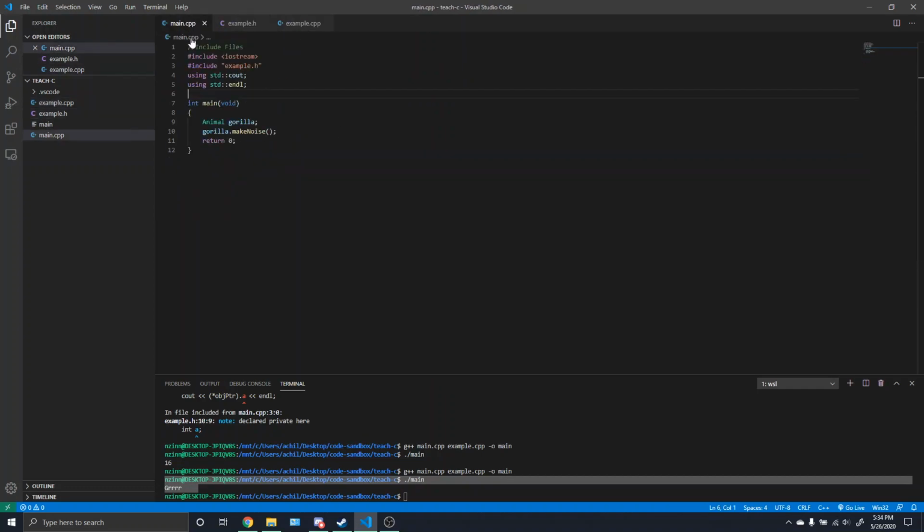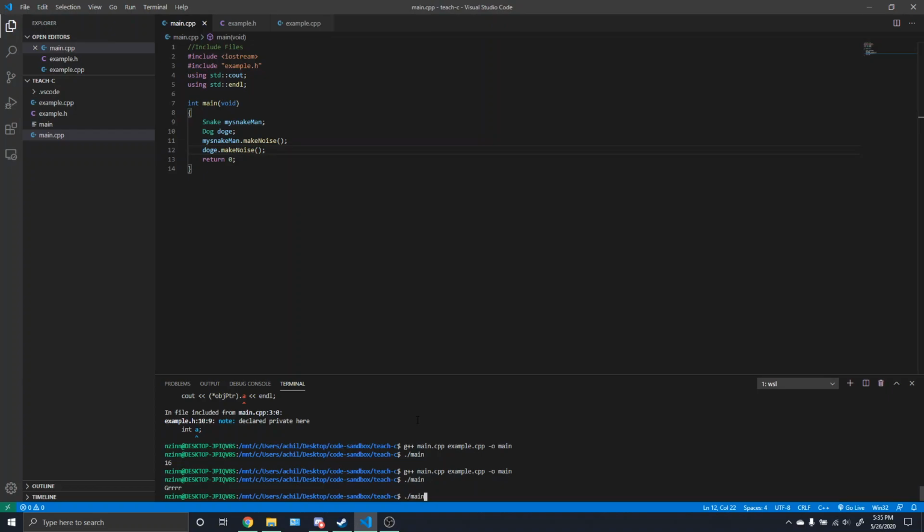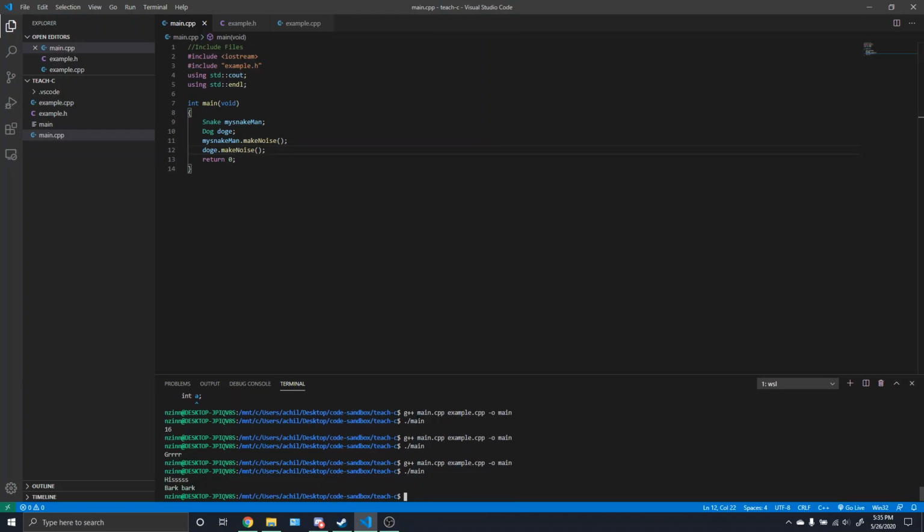Now we can have our snake and our dog. If we have the snake make noise and the dog make noise, you see you get a hiss and then a bark.